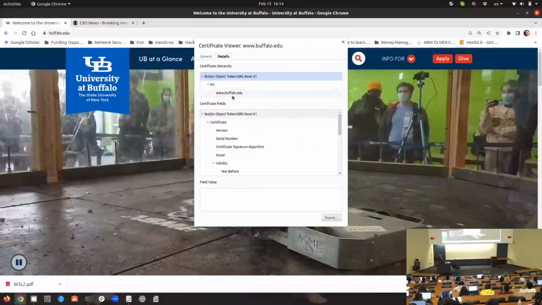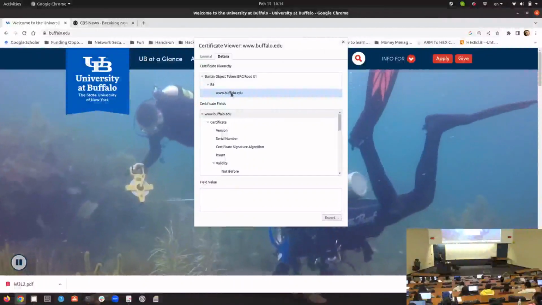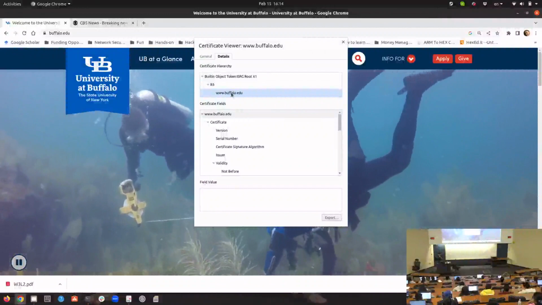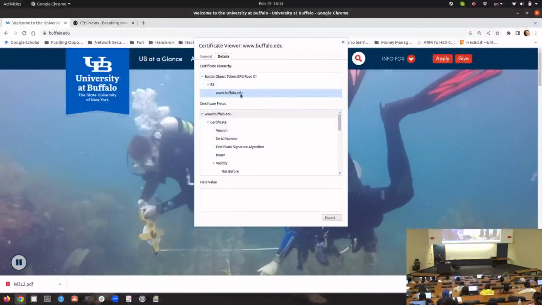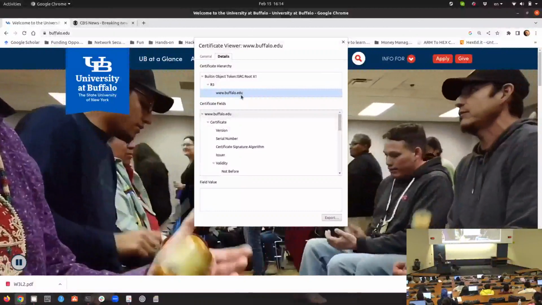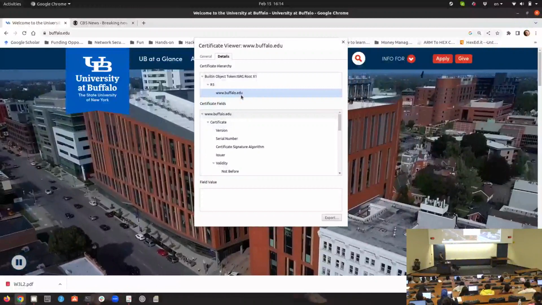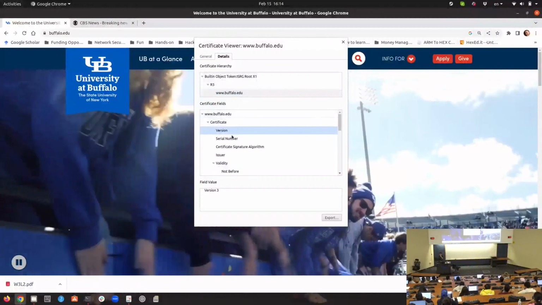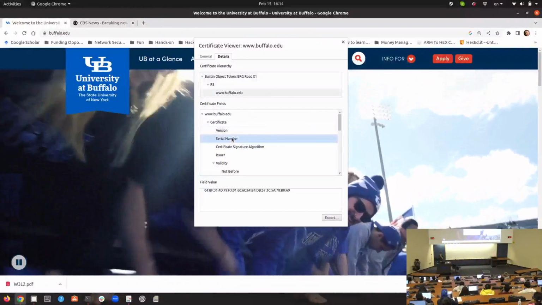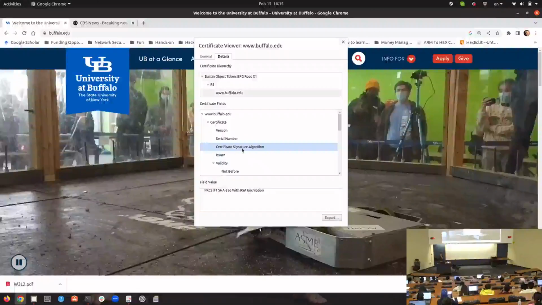If you check detailed information, you see there are 3 layers. We go to the bottom layer, which is 3w.buffalo.edu. If you click this, you get the certificate of buffalo.edu. And this certificate has what? Version number, serial number, and also the certificate signature algorithm.